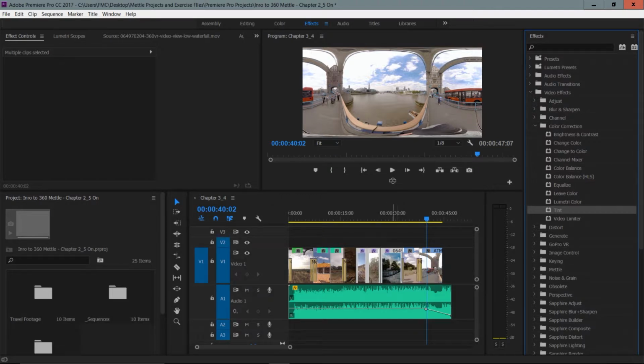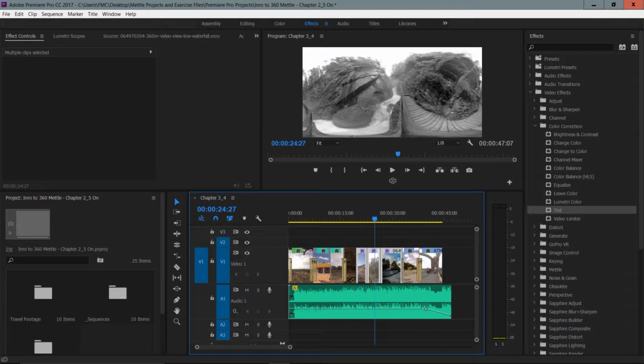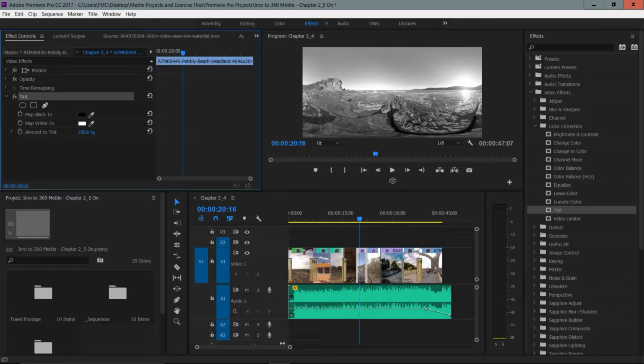Once I release my mouse and then move my playhead over those clips, notice that the black and white or tint effect was applied to all three of these simultaneously. If we just take a look at one of these clips, I'm going to select it, where we can see that tint effect. All effects contain your ability to mask them or limit the effect to a certain part of the screen. So that is something that you could do, and there's a ton of tutorials online of how to do that. On top of your ability to mask this, once you start to mask it, you can track it here in the scene.